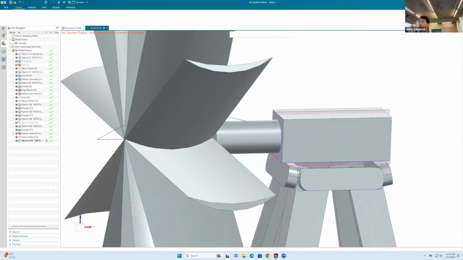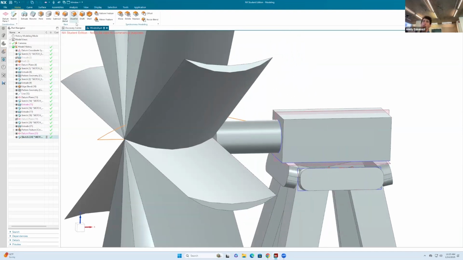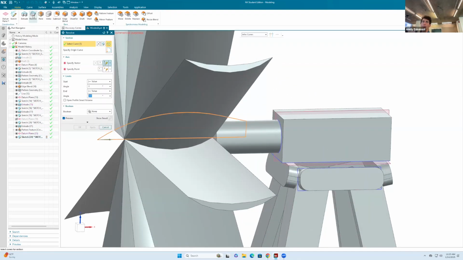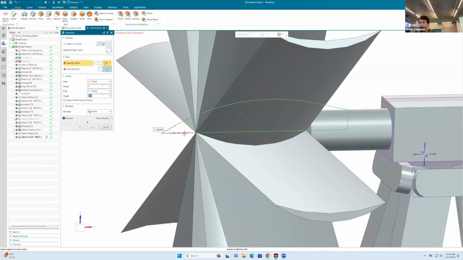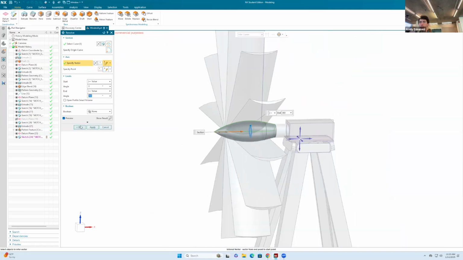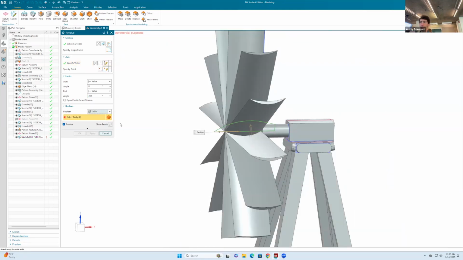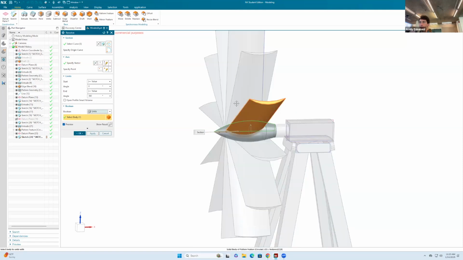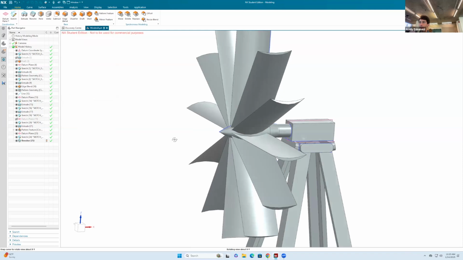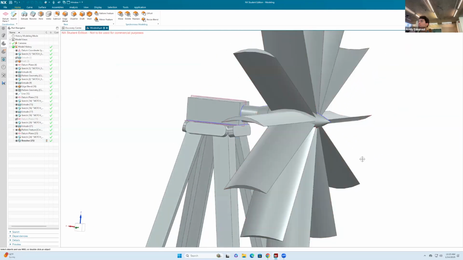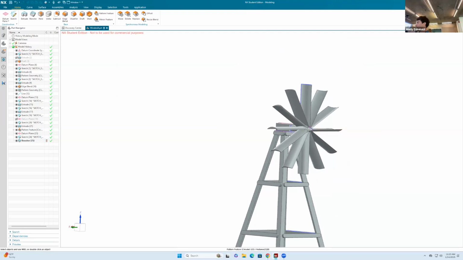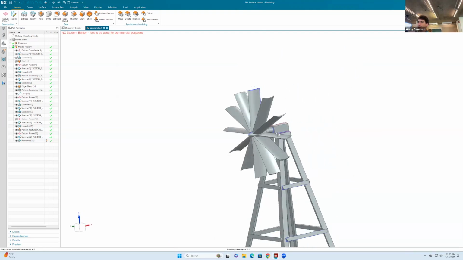So I'll click finish, but then you go to this command in here called revolve. I can say, all right, select that profile in there. And then for the vector, I want it there like that. And I do want to unite. There we go. Select body, all of these different ones. Yeah, it's fine. I say okay. Boom. So now it looks a little more aerodynamic, like the blades in there. So you can give that a shot.